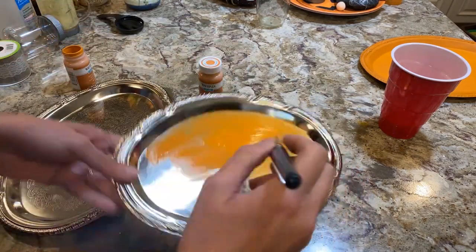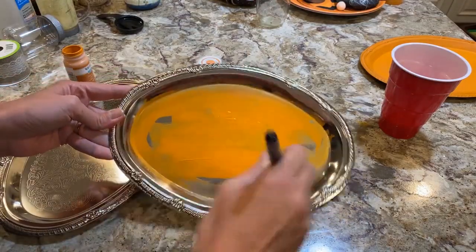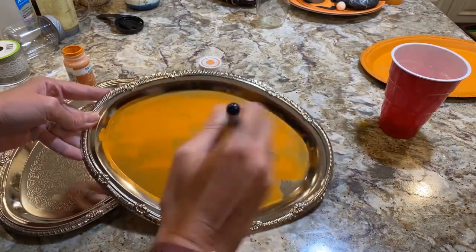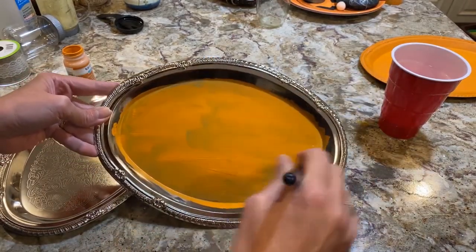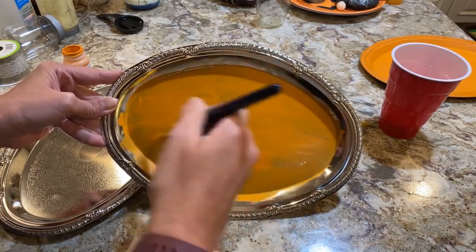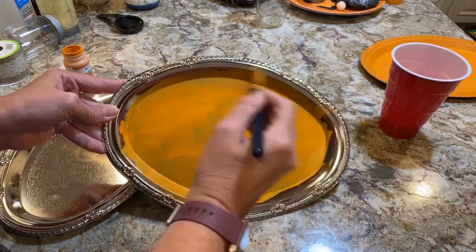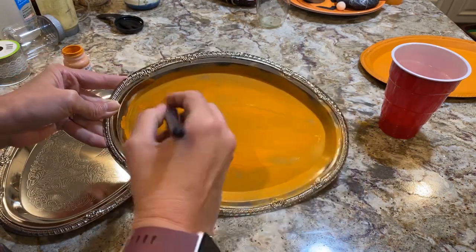And you can paint them on the back too. I started painting on the back and I didn't finish. I may just go over the back now that it's done. I'm not sure. You don't really see it if you have it hanging on the wall or something, but that's up to you, personal preference. So let me get these painted, and then I'll show you the next step. So let's speed this up, guys.